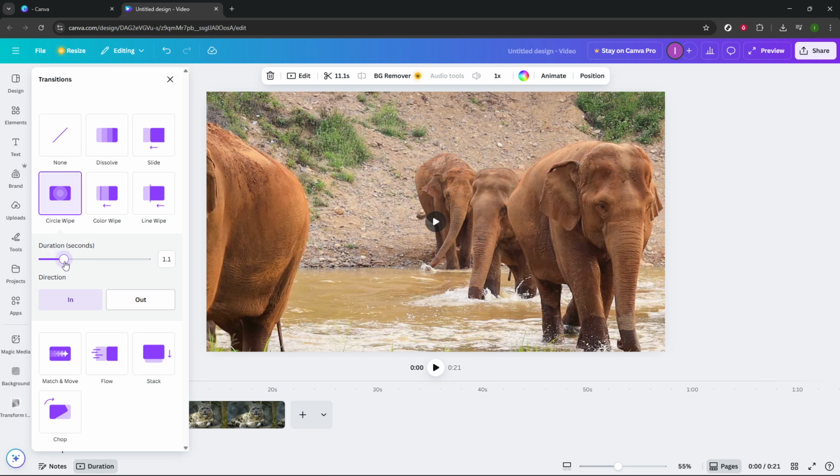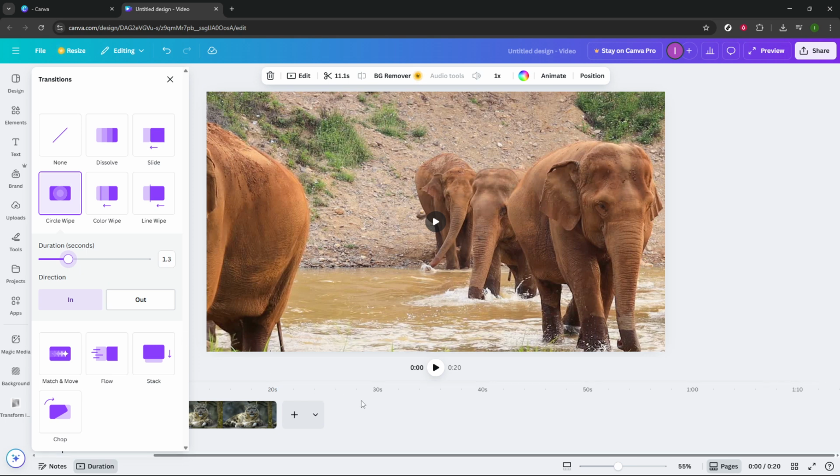Once you've selected the transition, you might want to fine-tune it to better suit the flow of your video. To do this, you can adjust the duration of the transition effect. This is a user-friendly feature where you can drag sliders or input specific times to get the desired duration. By customizing this, you ensure that the transition feels smooth and complements your content.